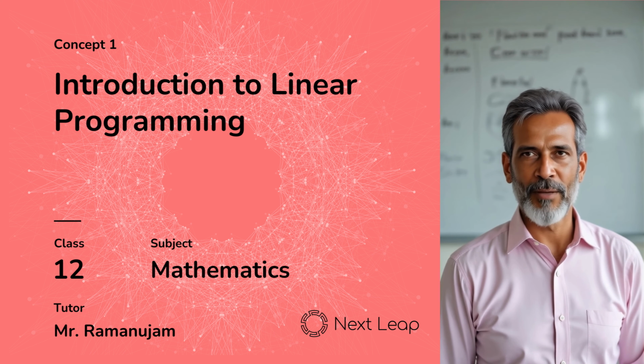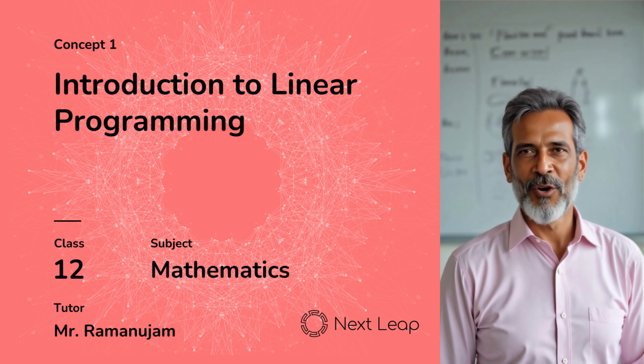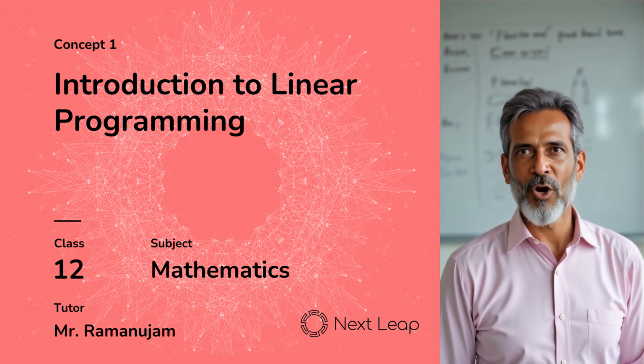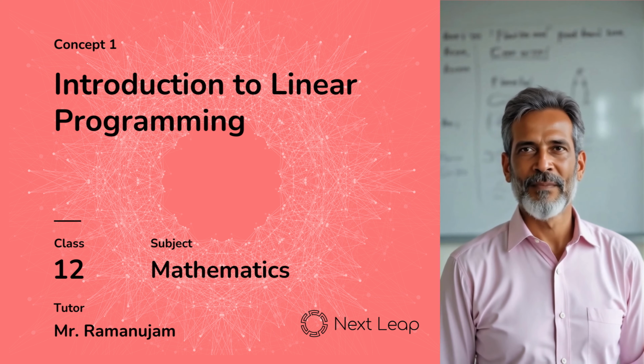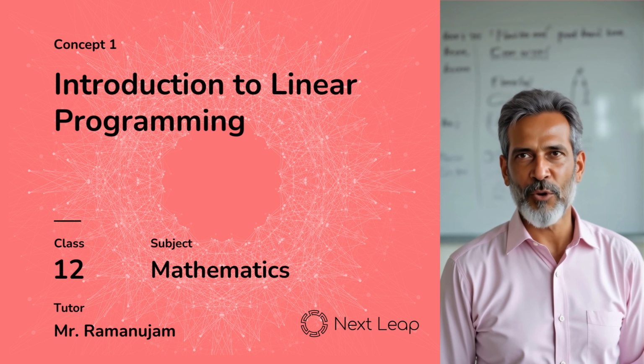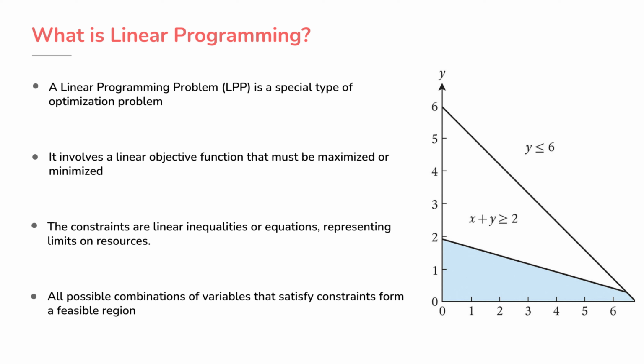This type of problem, where we try to maximize or minimize a certain quantity such as profit or cost while obeying certain limits, is called an optimization problem. Such real-life problems appear in almost every business or production setup, and they form the foundation of what we call linear programming. So what exactly is linear programming?